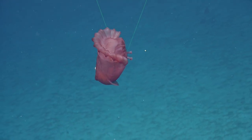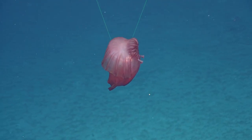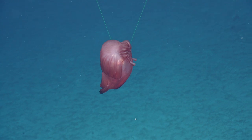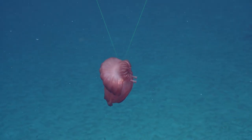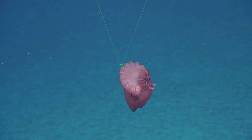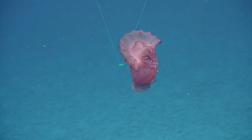Looks like this one's also got some kind of associate. It's just spinning out of view now, but it might have had a parasitic copepod or something similar on its back. So cool. Look at it. All its feeding tentacles tucked in, except those little two, coming around to its mouth. Hello, friend.